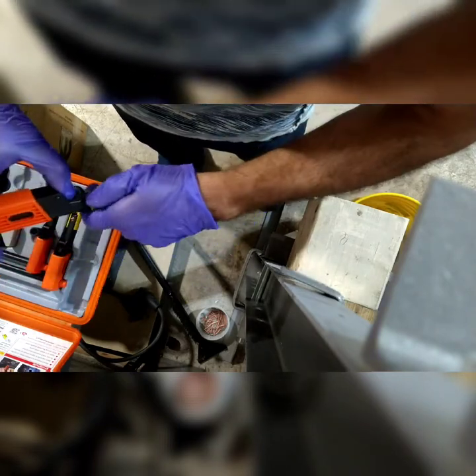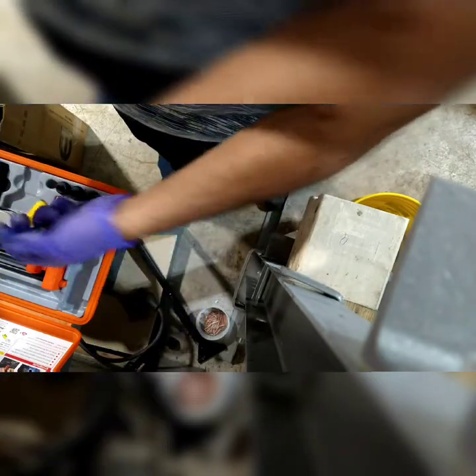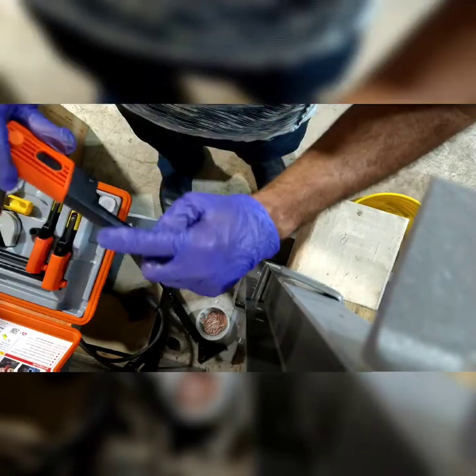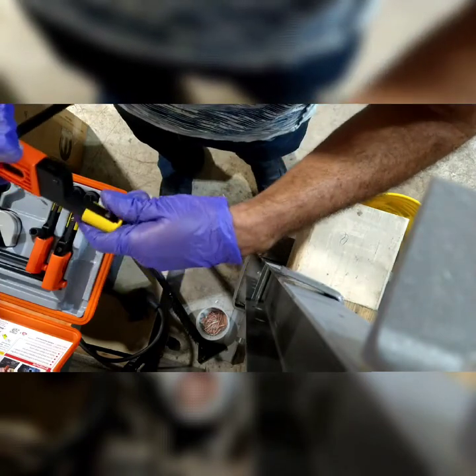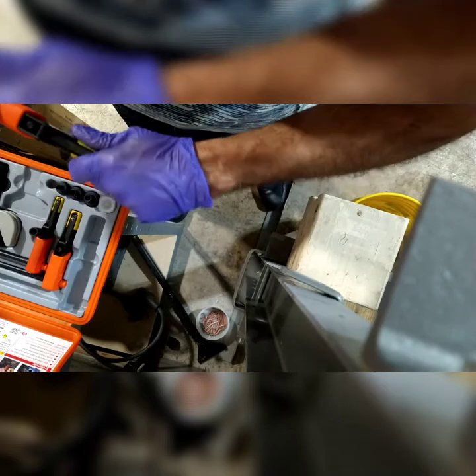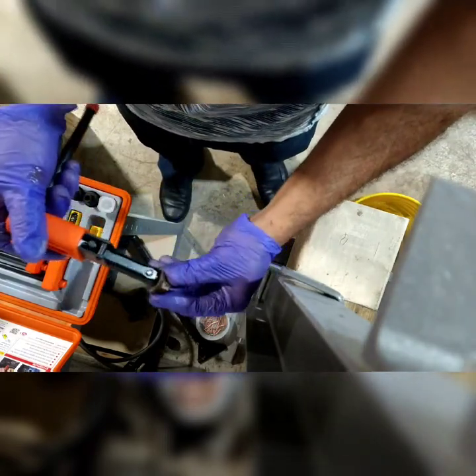Take off this pad. This is just for aluminum purposes. So when you make a new thread on aluminum, you don't want this backing rubbing against the aluminum and damaging the thread. So you put this cover back on it. You put this nylon pad on it. So obviously this one doesn't fit. You can see, it doesn't fit.